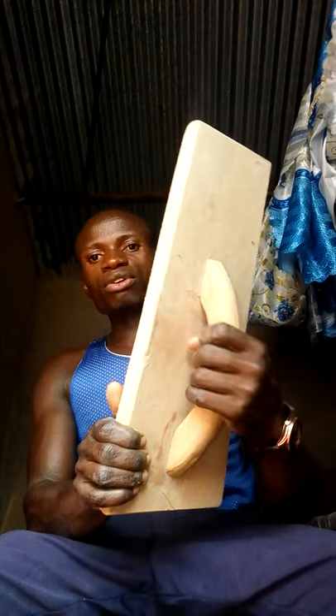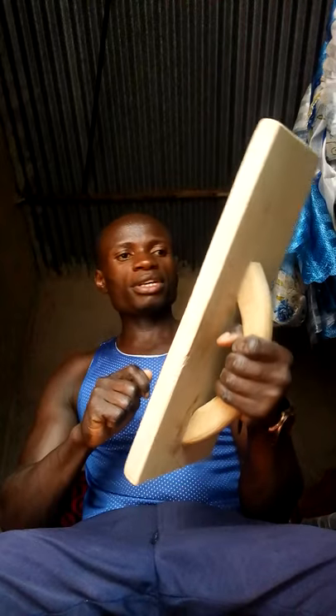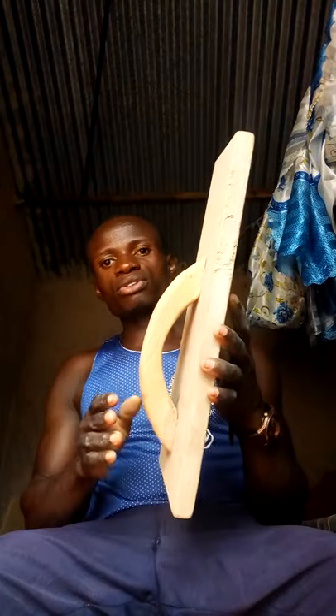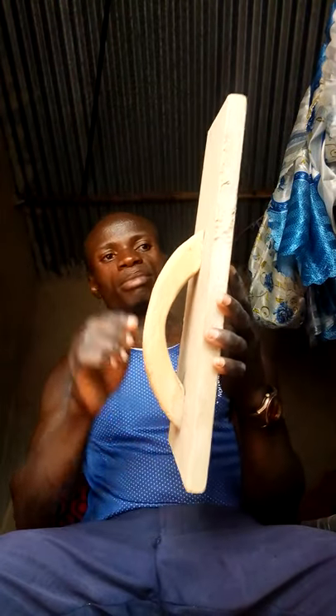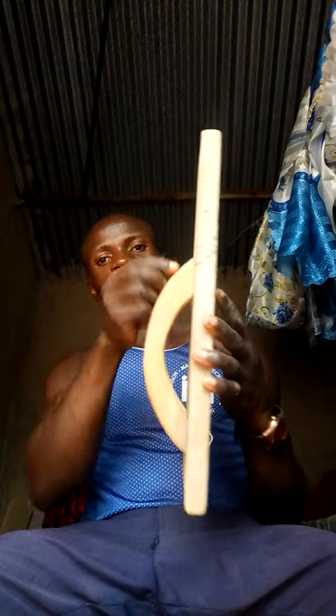The wooden float is made from wood and it has a handle here — you use it to handle it like this while performing plastering. You use it during plastering, holding the sand. During the construction of bricks, you scoop the sand using a trowel and set it in the bricks.